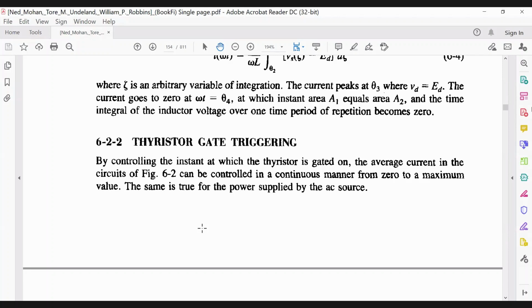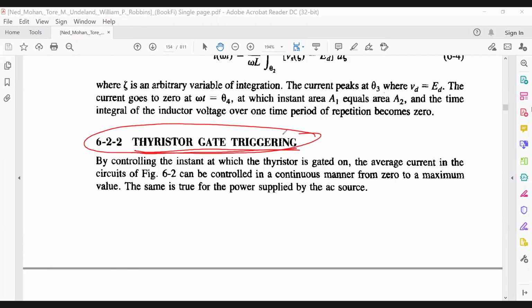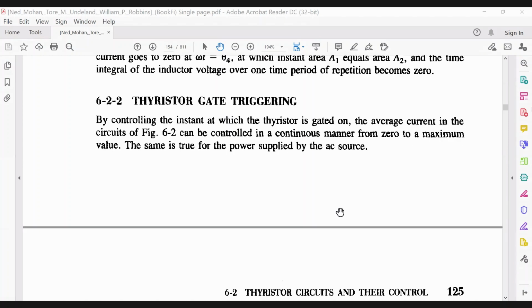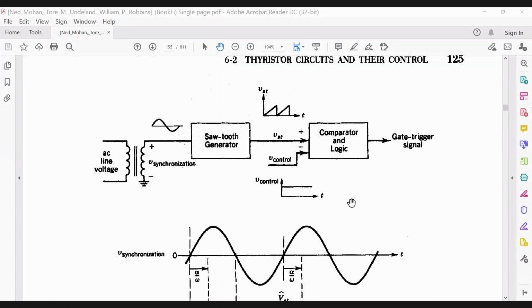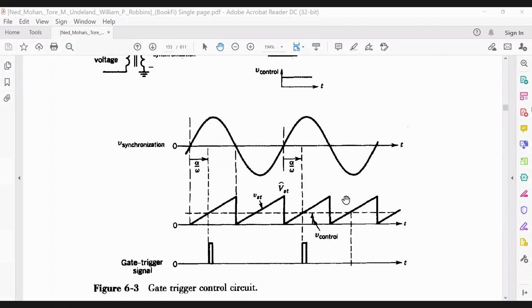Look here. Here, thyristor triggering. I did not cover this in your previous section, so I will not start this one today. But inshallah, next class I shall. We will get only 4 more classes, so I hope I'll be able to do it, but I may need another class. Look here. This is the circuit, how you generate this firing pulse. These are the firing pulses in here. You can vary this firing pulse from here to here, suppose 0 to 5. So we will discuss these things later, inshallah.